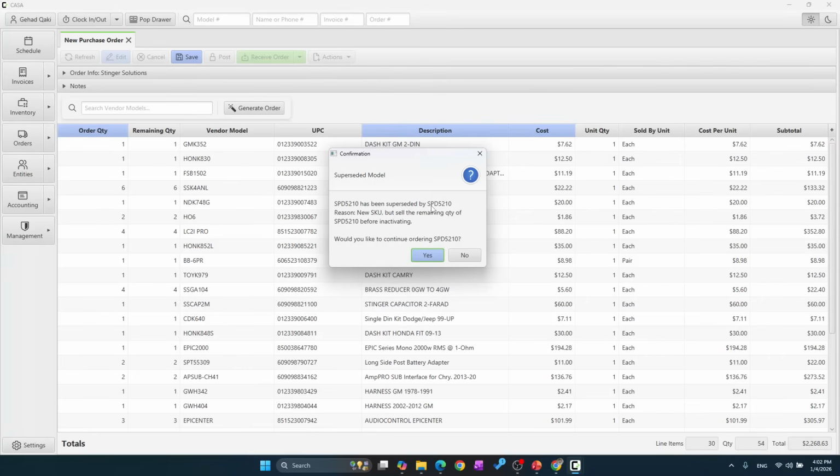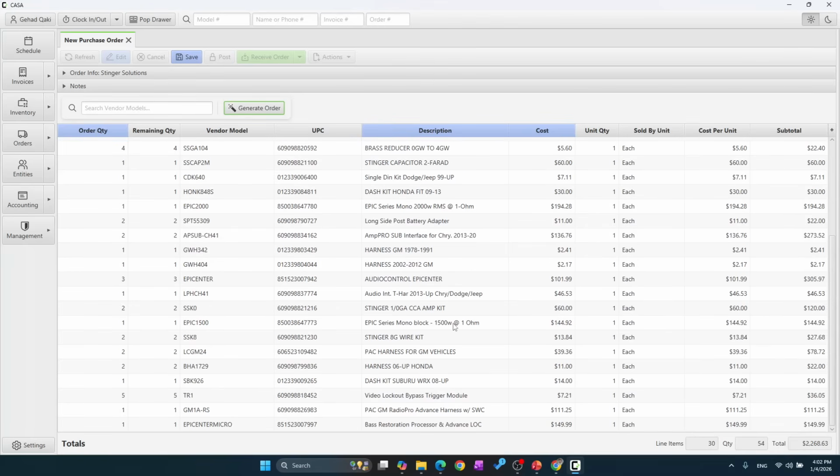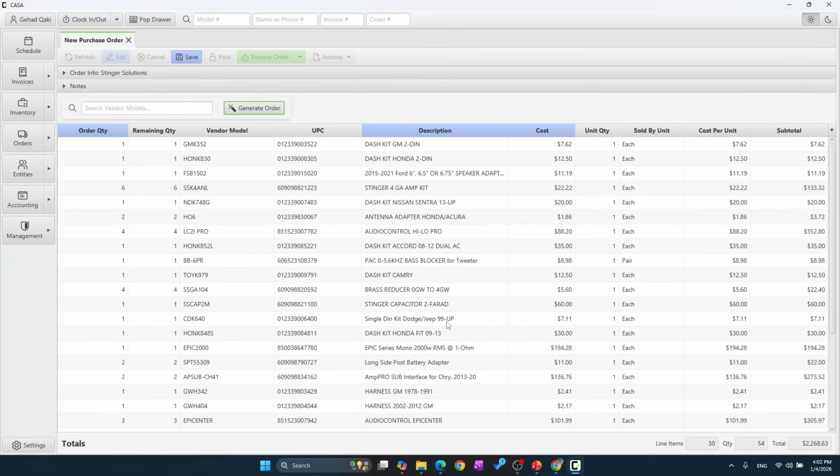But you can imagine if you did the superseding and you had the new model number, it's just asking you, hey, do you want to continue to order this item that is superseded? And superseded could mean it's discontinued, or basically that you are wanting to block yourself. You want this reminder to show up so that you order that newer model number. You don't want to order the older version of a model, for example. So basically it's saying, do I want to continue? Maybe I'll say no. So in that case, when I say no, it's not going to add that particular item to the order.